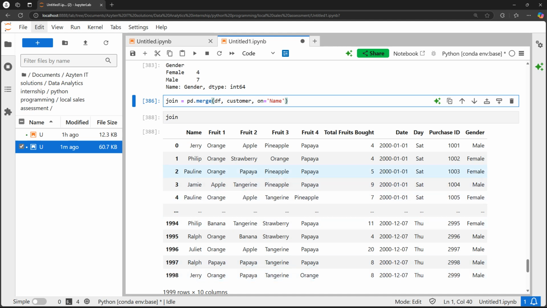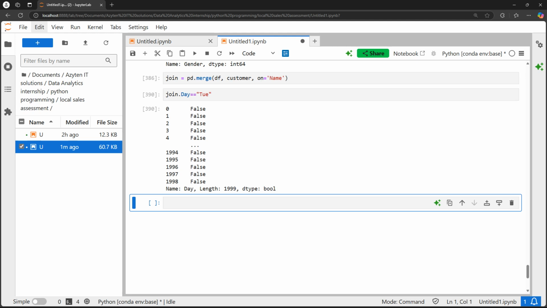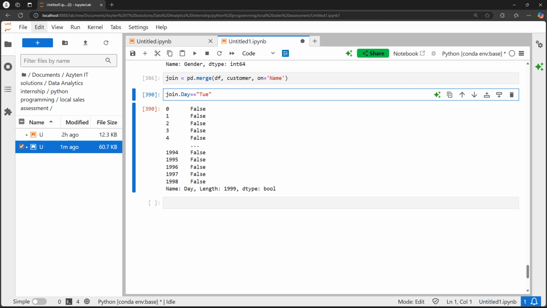So they said on Tuesday, do men buy more stuff than women? So I can then say dot day equal Tuesday. I'll get a false or true on that particular column. It's going to look through every cell in that column and see which one is true, which one is false, if it is Tuesday.